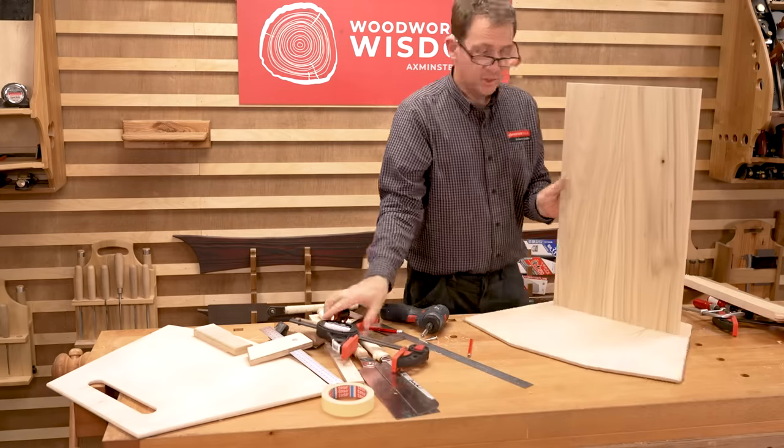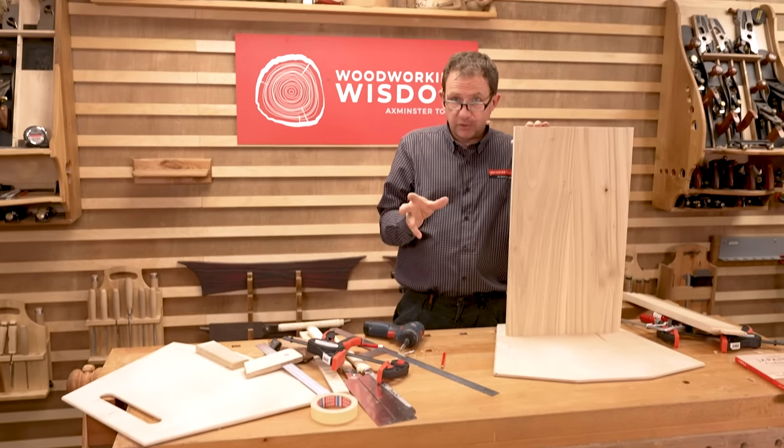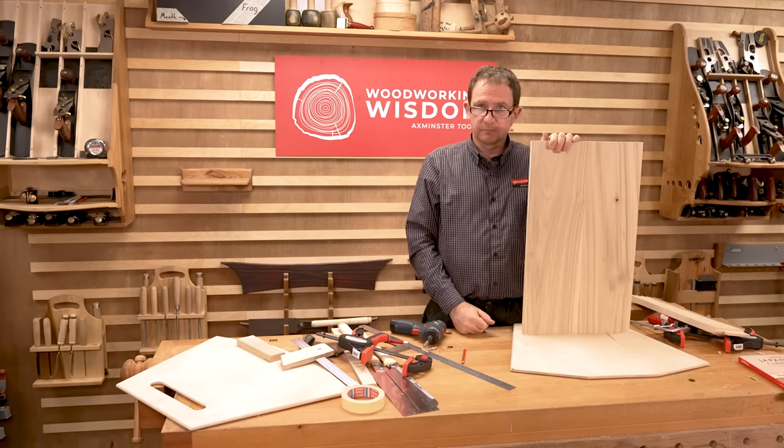So we have one end fixed, going to do exactly the same for the other. Set it up exactly the same. We'll get that one fixed, and then I'll get you back in. We'll fix the corner shelves.